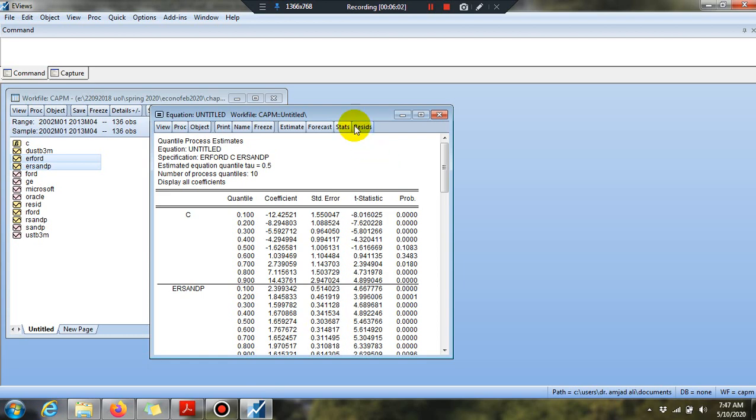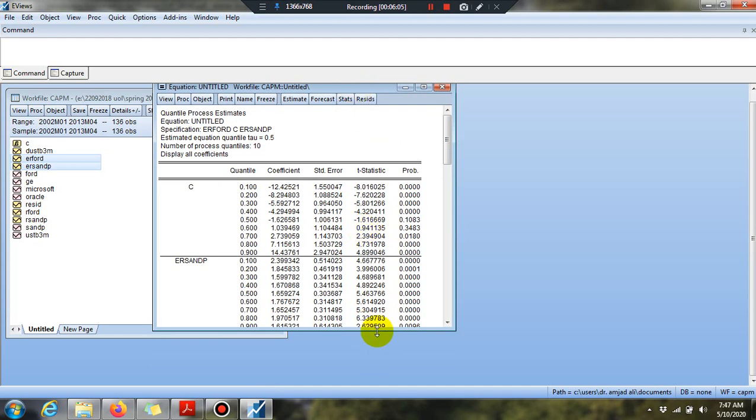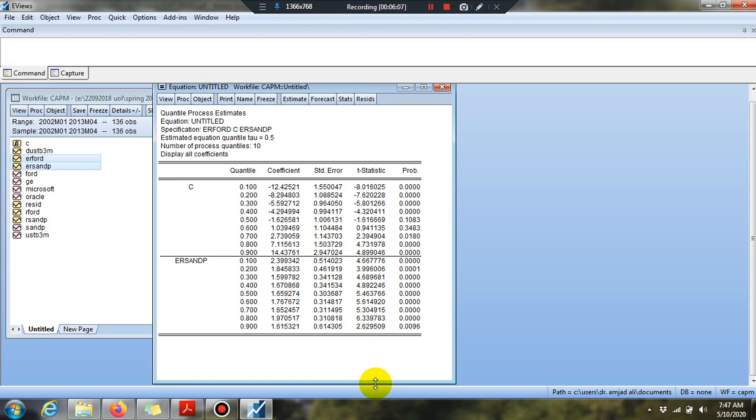Here the more important thing is the interpretation of these estimates. So here we can say that monotonically the intercept coefficient changes as the quantile increases. So see, as the quantile increases, the coefficient of the intercept increases, because the data on Y has been arranged in this way.